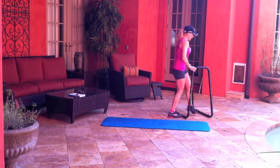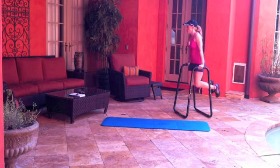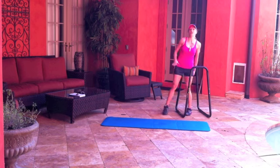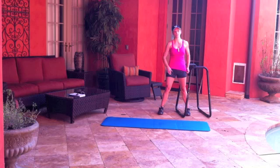Immediately after that we'll do the knee raises — holding yourself up on the dip station and just raising your knees. We'll do ten of those. Once we finish that round we'll have the time. So we're going to have all three rounds timed, five sets of exercises total. It's going to be a very good workout — no weights, just our bodies and the dip station. Let's see how fast we can move through each of these rounds.